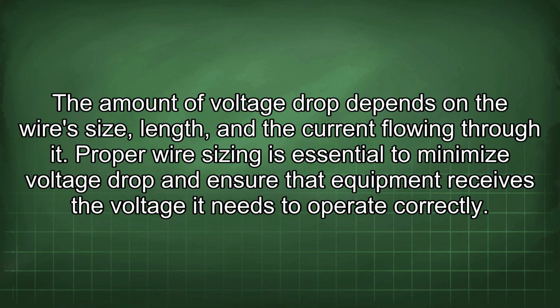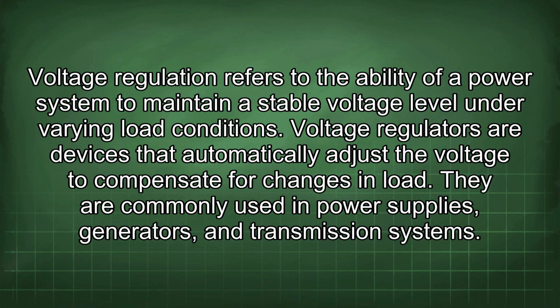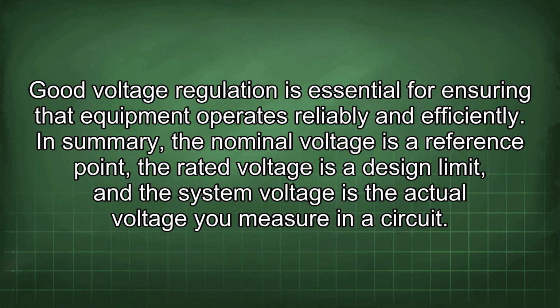Voltage regulation refers to the ability of a power system to maintain a stable voltage level under varying load conditions. Voltage regulators are devices that automatically adjust the voltage to compensate for changes in load. They are commonly used in power supplies, generators, and transmission systems. Good voltage regulation is essential for ensuring that equipment operates reliably and efficiently.